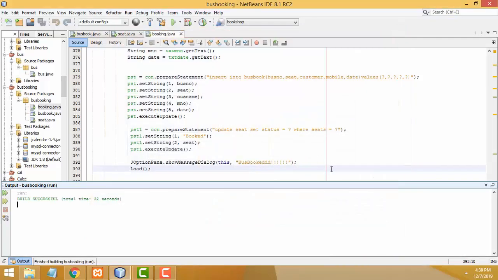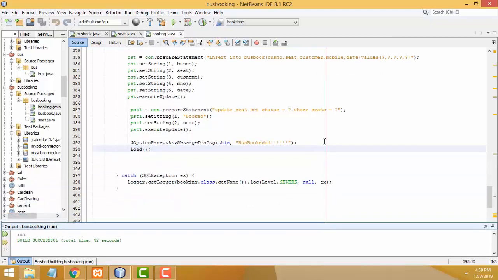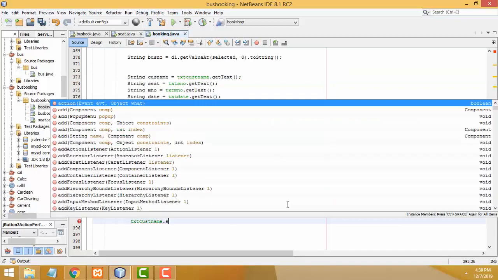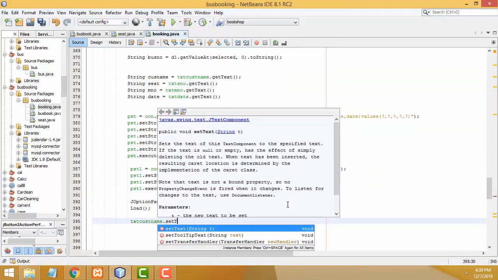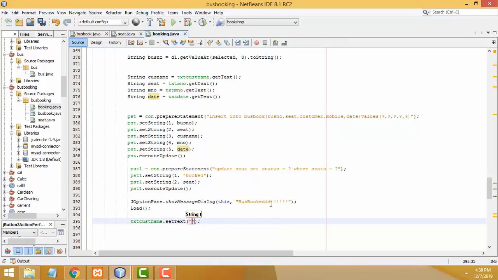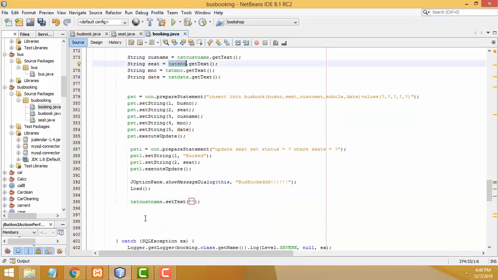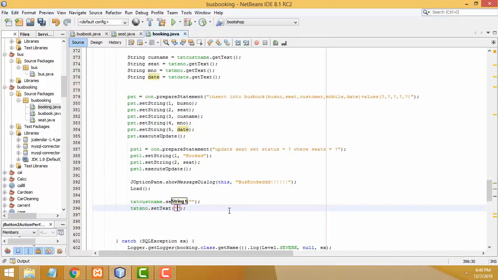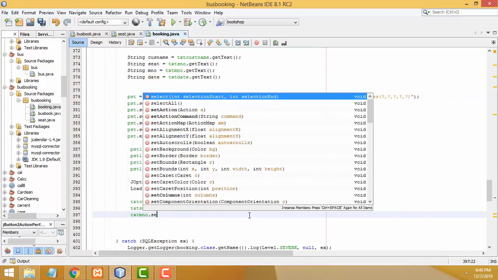Once you book the ticket, the fields need to be cleared. So how to clear? Simply copy this one with Ctrl+C and paste it here with Ctrl+V, setText clear. The second one, this one, copy and paste here, setText.